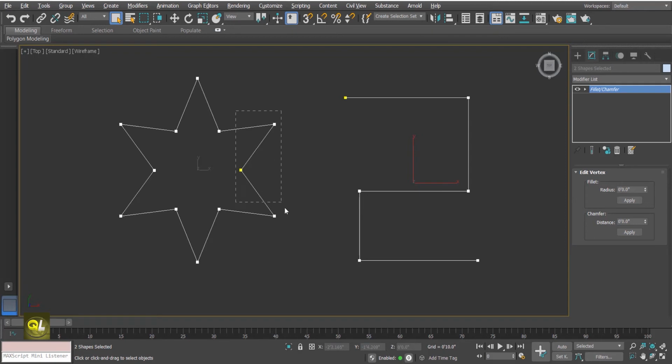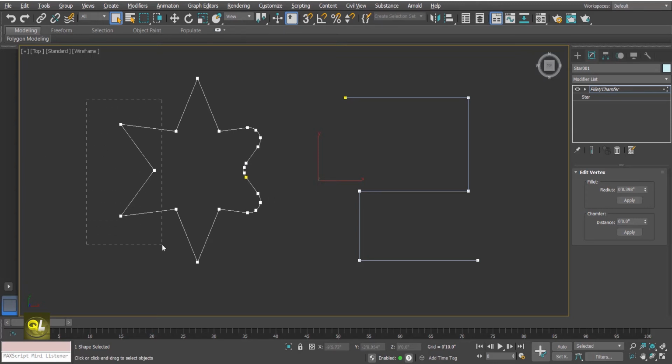Now say for example in this we want a fillet effect in these three vertex or knots. Make a selection first and then increase the radius, and these knots are now having a curvature.